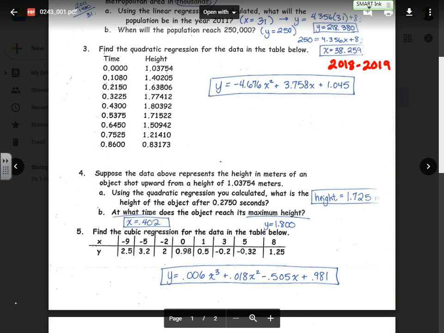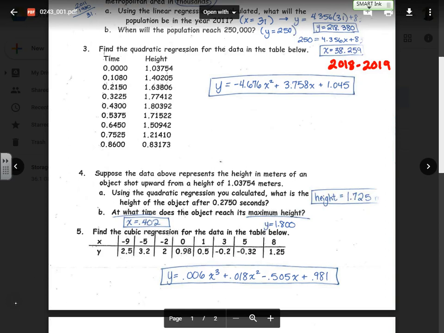It's impossible to do a maximum if you don't have a function. What do I mean by that? They gave you a table, right? They gave you a table, and then they asked you to find the quadratic regression for that table, which is the function right here. And once you have this function, now, I went ahead and plugged in the actual rounded form. So if you had rounded anywhere else, if you had rounded to tenths or hundredths, or even like you didn't round as much as I did, you left more decimal places, this would probably change just a little bit because the accuracy is going to be a little bit different.